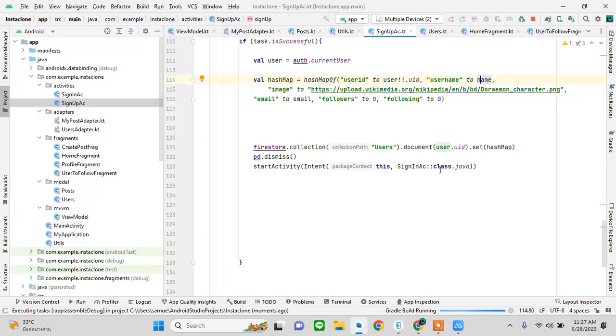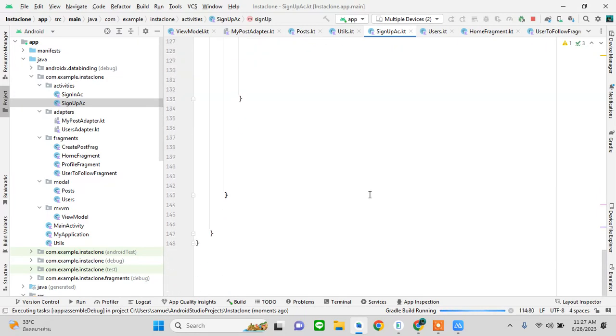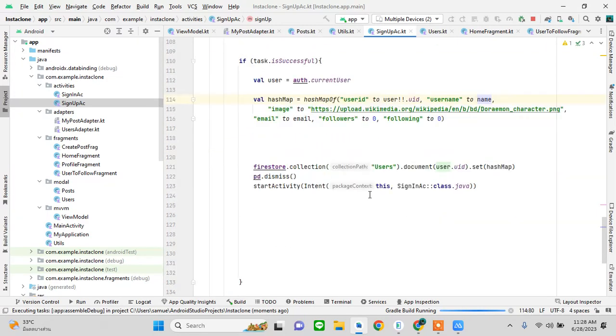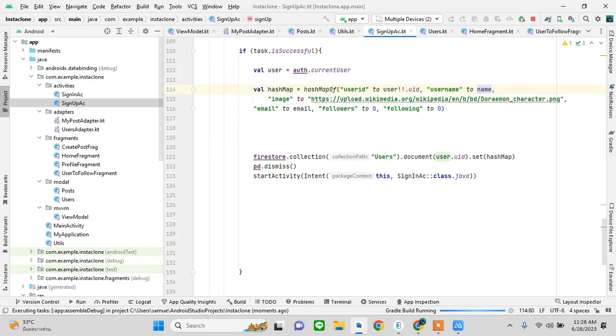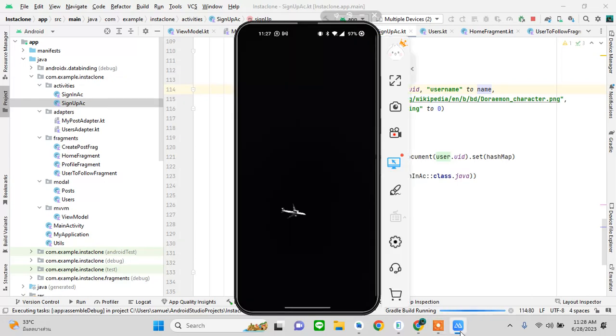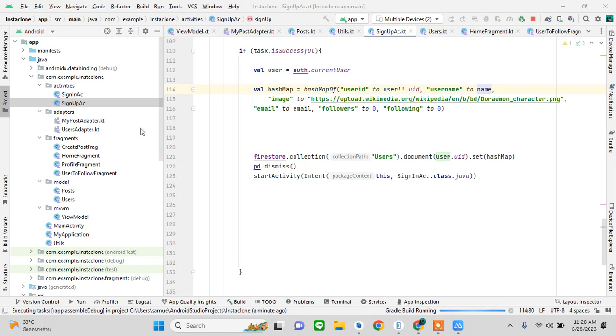Let's rerun the app and see. Meanwhile, the app is getting refreshed.